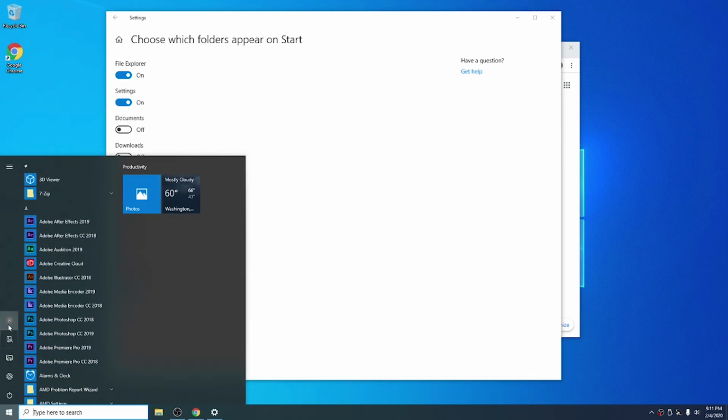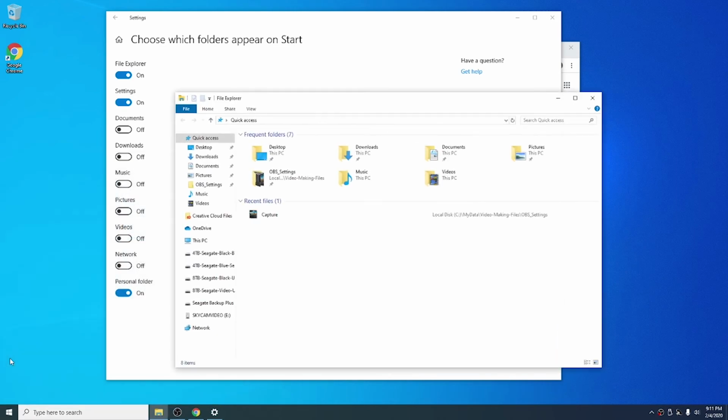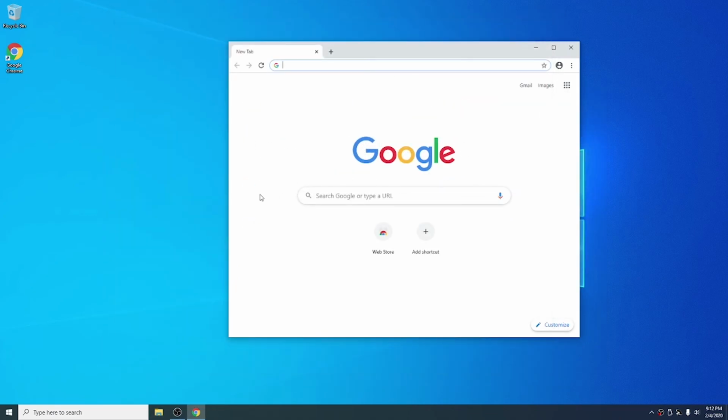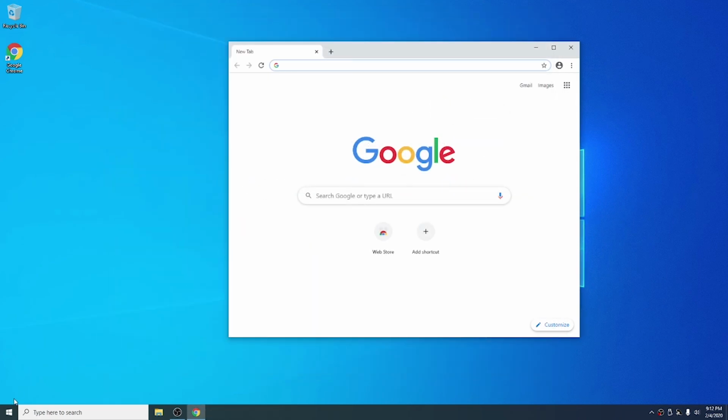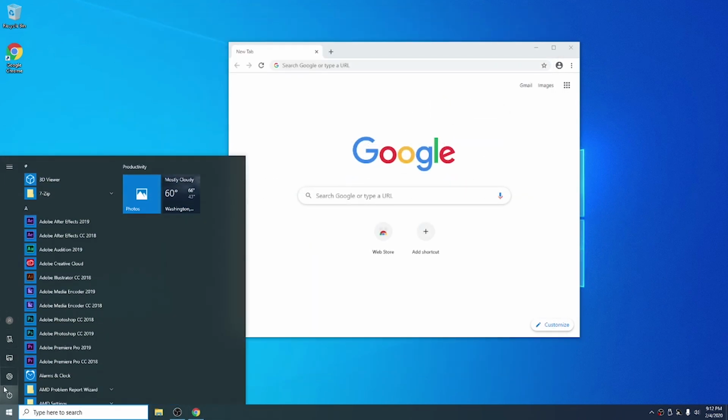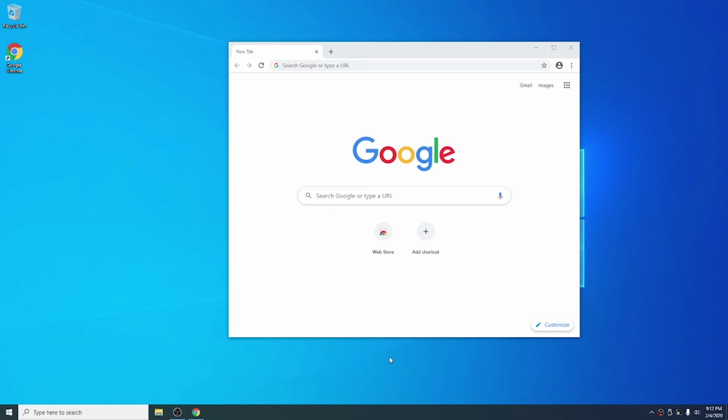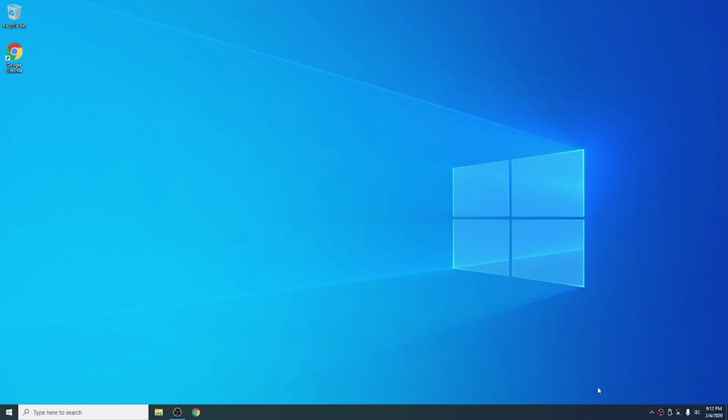Now I've limited it to who's logged in, your personal folder, and file explorer, and that just opens it to your quick access. Actually, if you want to go to your settings, you can just go there. When you do this at the start, it makes it a lot easier to find what you need. So that clears things up. That's a clean computer that you can really start off with, only the things that you actually want to do.